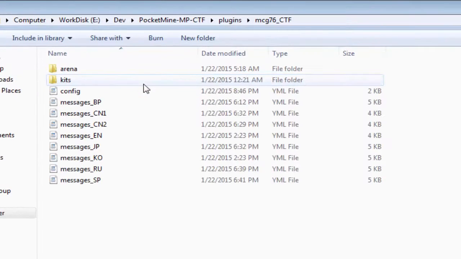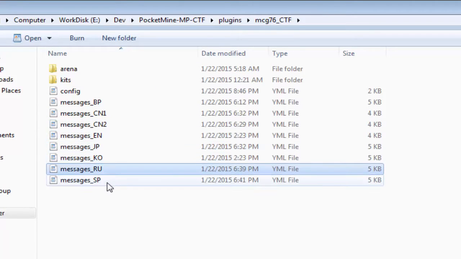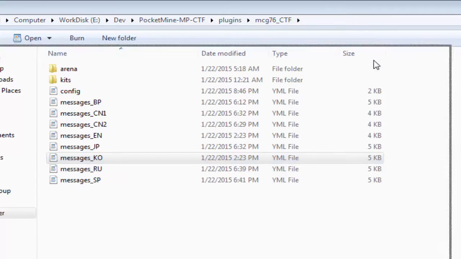This works. Let's take a look at this plugin configuration folder. It has a file named messages for each language, with file names ending with EN for English, and KO for Korean in this case.